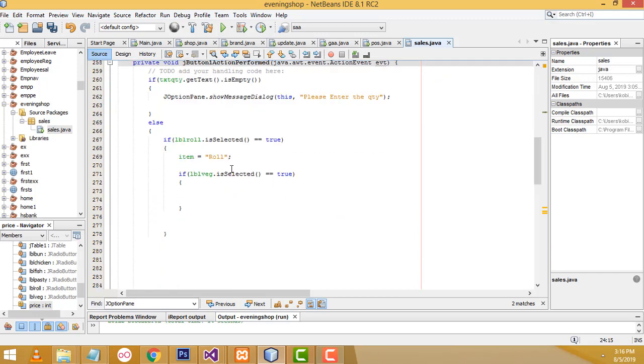I am going to enter the price here. So write price equal to 12.